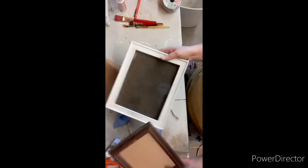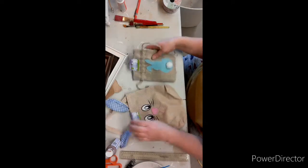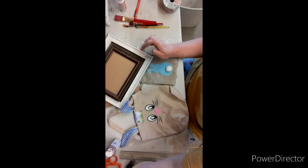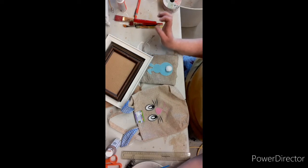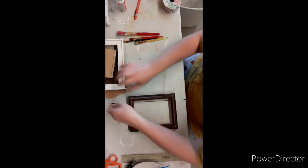For the first project you will need 2 picture frames. I picked up these 2 Easter bags from Dollarama. You will need some paint. I am using black, white, brown, and gray. All my paints come from Dollarama. Some paint brushes, a glue gun and some glue sticks, Mod Podge, and scissors.